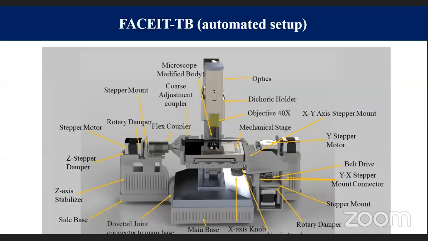So we designed a bigger device, which is highly automated, and it uses the SeeTB illumination system and observation using a 40x objective, all automated. This is a crude design of FACET TB. We named it FACET TB. However, the fancier, more product-like design has now been generated, and it will be available in some time.